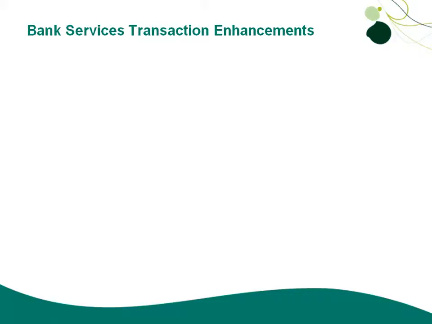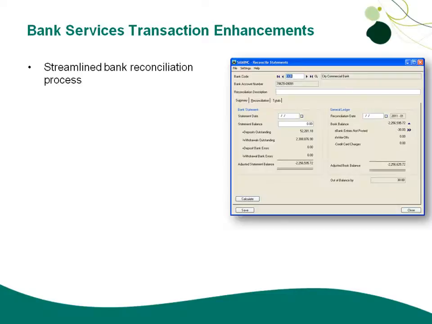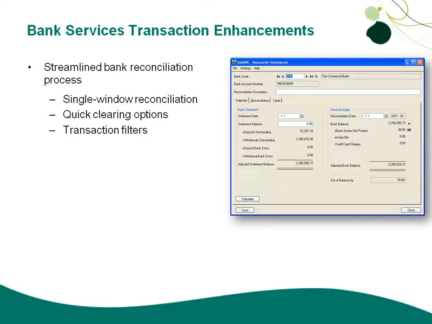Entering transactions in Bank Services version 5.6 has been significantly enhanced, beginning with a streamlined bank rec process that includes a single window reconciliation. So rather than jumping from tab to tab to tab, you've got one tab and one click to reconcile your transactions. This includes as well quick clearing options, the ability to filter your transactions, and right from the bank reconciliation window, the ability to view your GL balance from the GL.